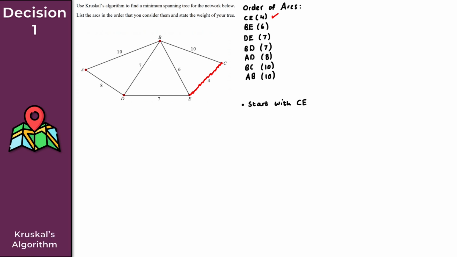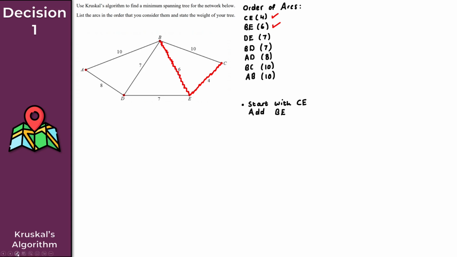Now what we do here is we just go down this list, and we keep choosing each arc of least weight unless it forms a cycle. Clearly, if we choose BE, this will not form a cycle. That's this arc here. So we include it. So add BE there, like so. Let me do this in the same pen color so we can see it clearly. Perfect. And again, I'll give it a tick.